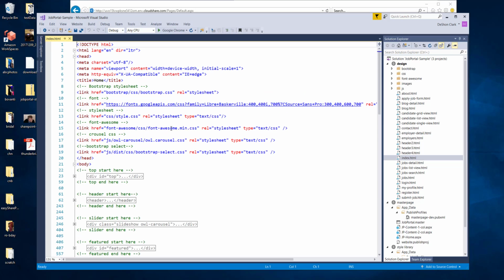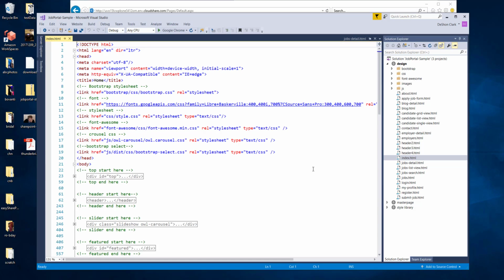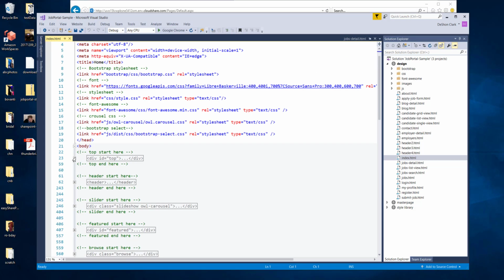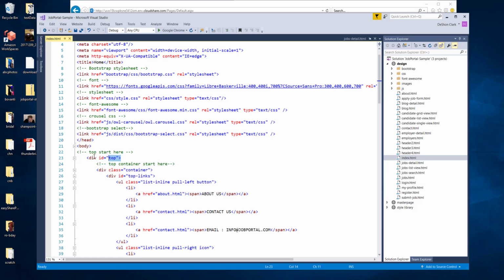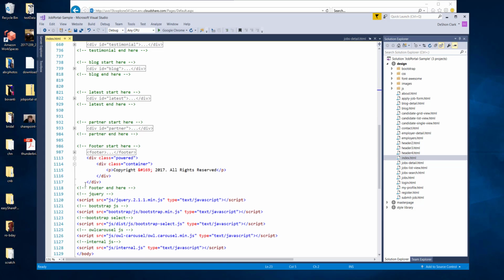Okay, so where I am, let me just collapse this so that if you're following along, I don't run away from you. I'm in a design project, and here we're just going to double click on index.html. What I've done is go through and collapse all of the top nodes right under body. So we have the header, and I'm collapsing all of these so you can see how this is laid out. There's the copyright and all this other good stuff.